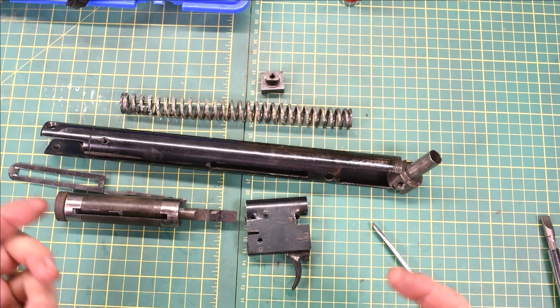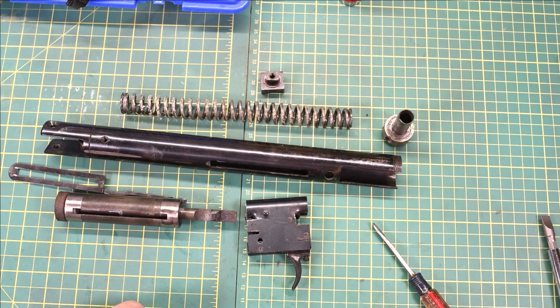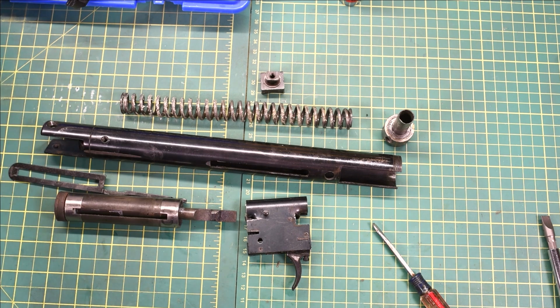It is, after all, if it's not 60 years old yet, it will be turning 60 pretty darn soon. So all in all, it has survived very well all these years. So beautiful looking gun.